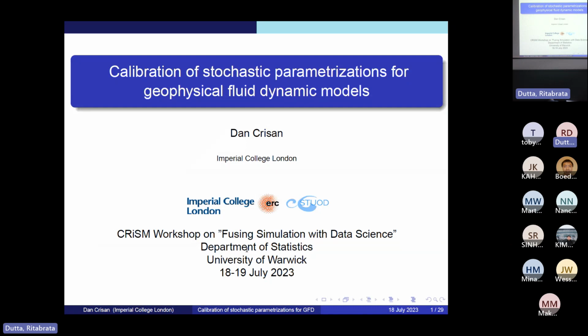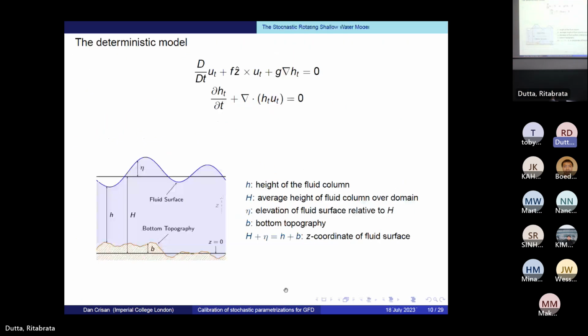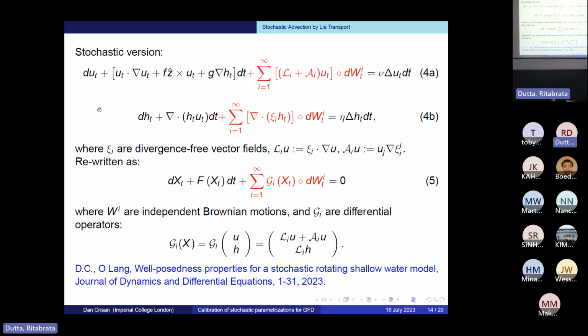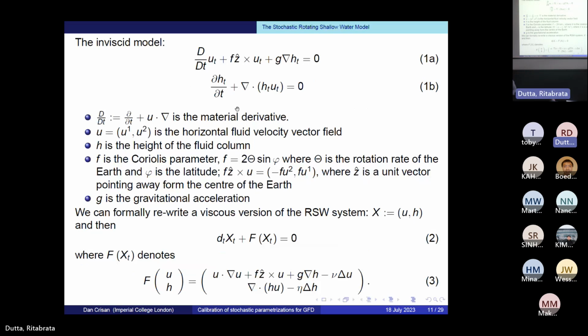Thank you. Can I just ask a really basic question? I think I missed this. Where did you get the data from to do the PCA? Yes. So in this case, we used synthetic data. We ran the stochastic rotating shallow water equation on a very refined grid, recorded this, and applied the calibration methodology. That was it. We did synthetic data. But of course, you can use the analysis data and do the same thing.